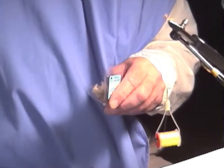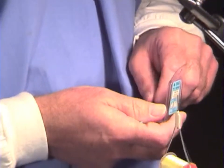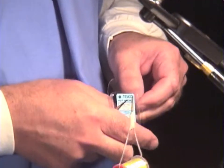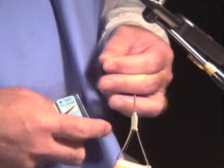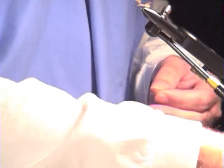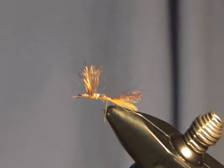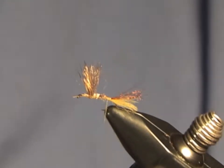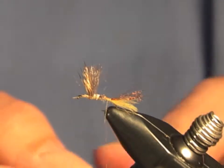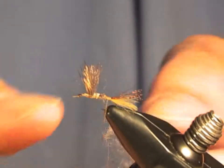Don't try and blend them together in a blender. My friend Greg will tell you what happens when you do that. The flies sink; they don't float anymore. I guess they don't hold the air pockets in there quite good enough. Plus it's got a lot of mottled colors to it. So it's a little tedious mixing it by hand, or if you've got a couple old combs and card files, you can use those to blend it.